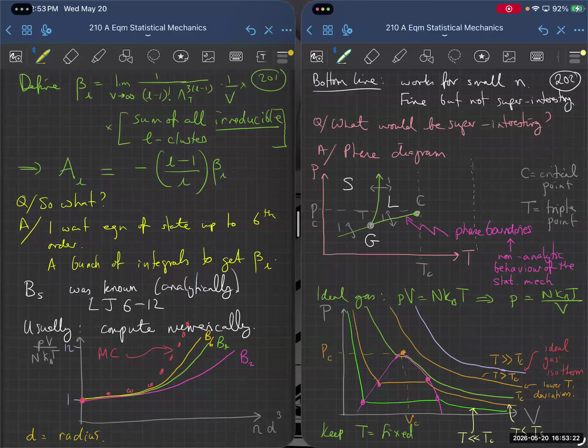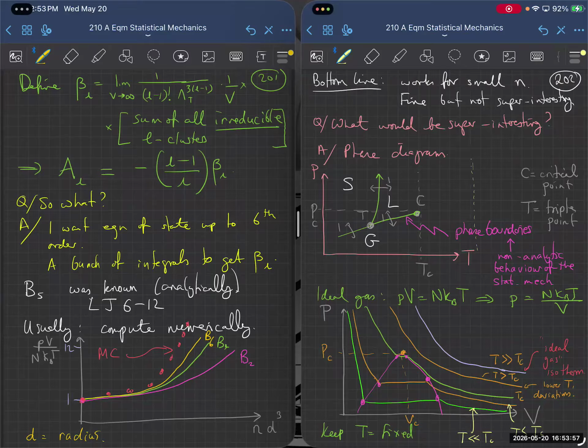So, if I take a liquid, I've got a liquid in here, and this liquid is in equilibrium, but it's not just liquid, right? What else is it? Gas. It's liquid and gas coexisting. So what's happening is, at these points here, I'm going to draw a picture of this in a minute.